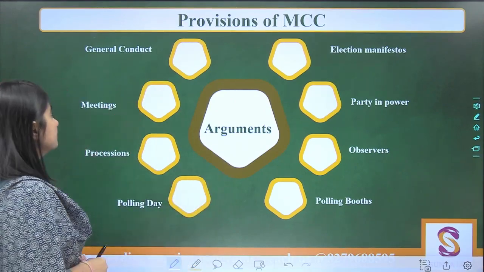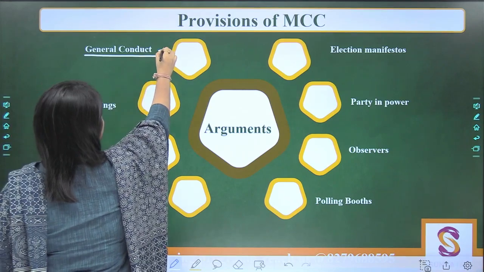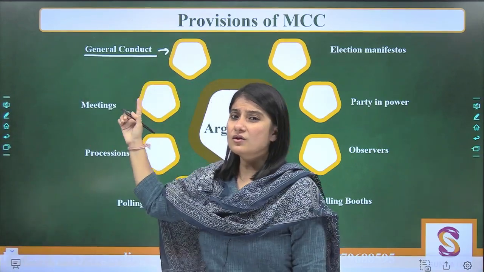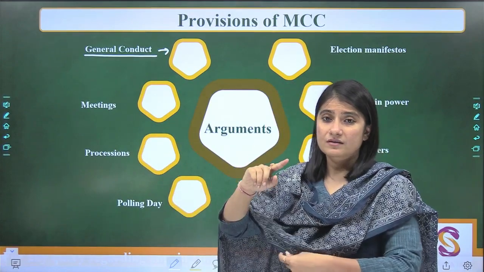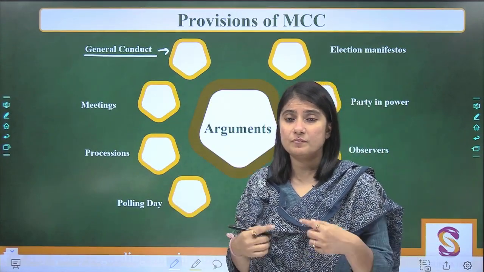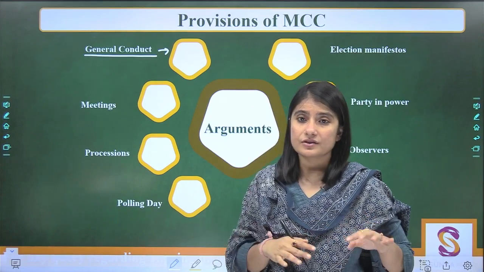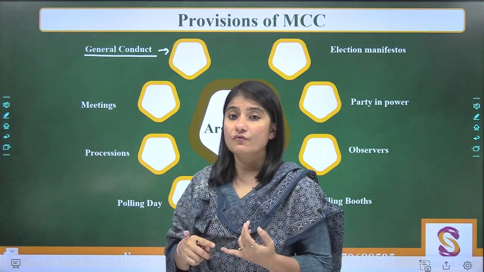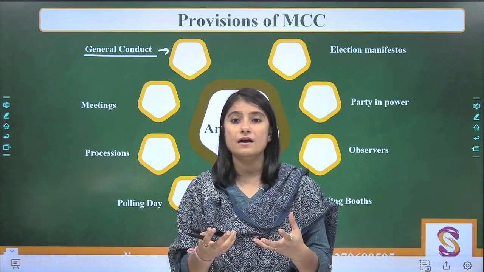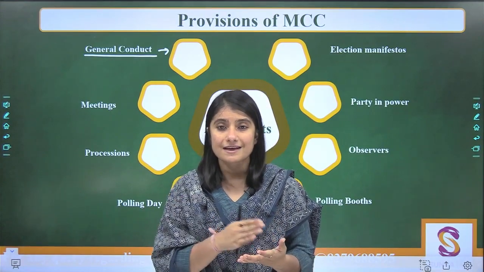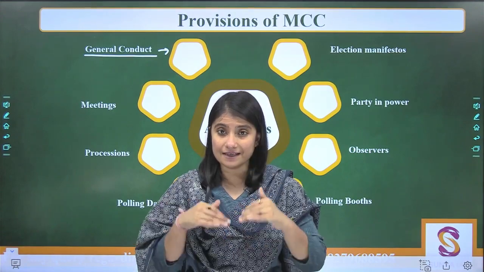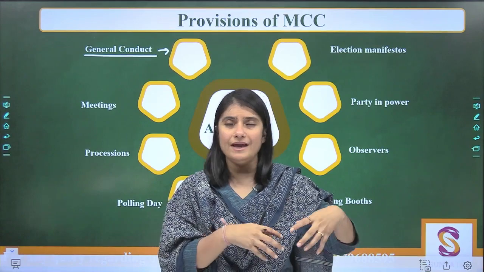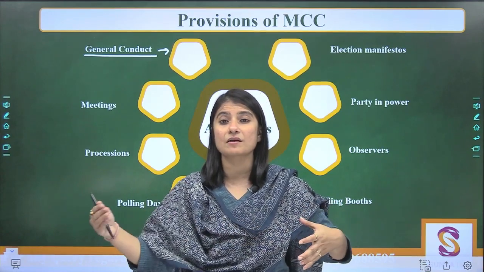So let's start this. General conduct. A lot of points we have discussed about this in the last session. So general conduct talks about what should be the general conduct of parties during the election. So it will have a lot of things about what kind of propaganda a party should be doing, like we just discussed, that a person in power, or any person who's contesting, cannot talk ill about other people.